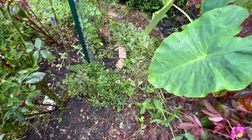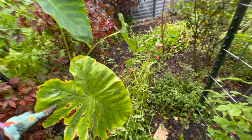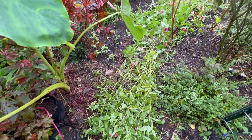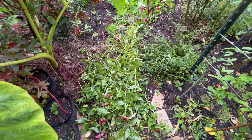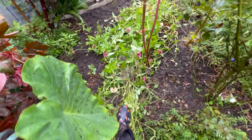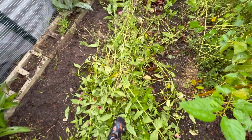Then I'll let you see what it looks like when I'm done. As you can see, I'm using the zinnias as a mulch and drop. Instead of throwing these in the compost bin, I decided to pull them and just lay them down so that they can act as my path in this area without having to purchase any mulch.